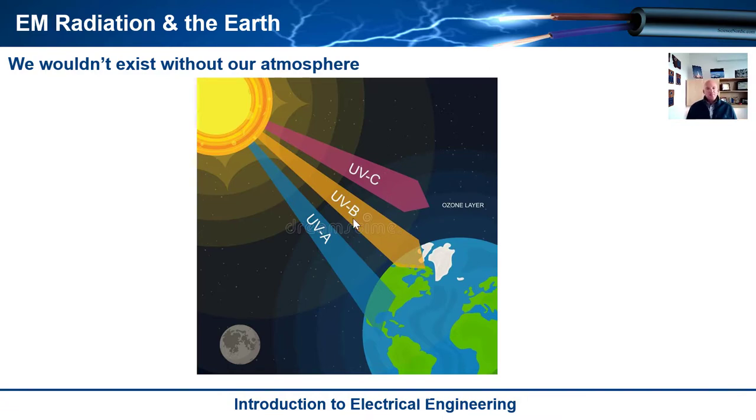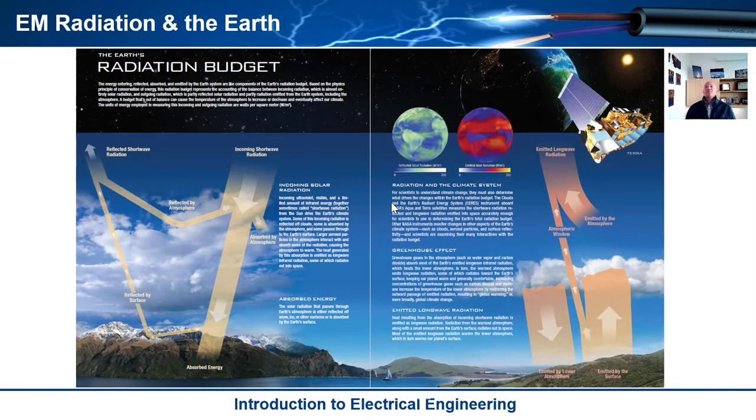UVB, about 90% of it is blocked. UVA, all of it gets through. So when we put sunscreen on, we got to get rid of that UVA and also some of the UVB. But at the same time, UV in light doses is good for us, but you don't want to sit out there and just bake yourself 20 hours a day.